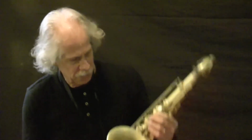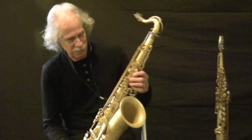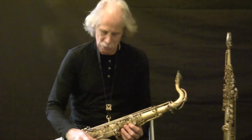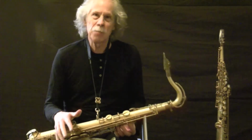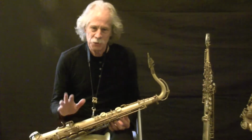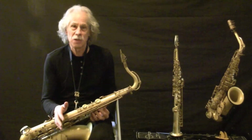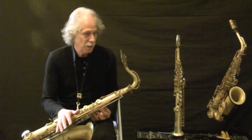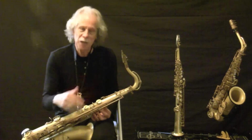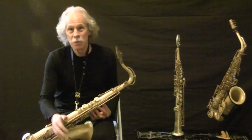And he brought me this, and the first thing that struck me, of course, was how beautiful the color of it is. And Luca told me that he loved the look of old saxophones. But when I first started playing it, what struck me immediately was it had the kind of resistance and the blow that I like playing. And as I tried these saxophones, I kept coming back to it. And finally I ended up only playing it.